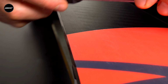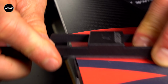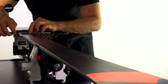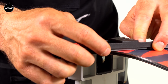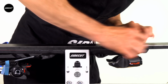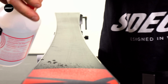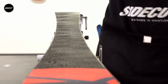Remember to apply this same technique to any other high spots on the base you may have encountered on the previously marked edge. Finish with one light pass, confirming your work is smooth and even, ensuring very little or no resistance from the file. If you don't feel the file cutting the steel, then some causes include a worn out file, the technique needs adjustment, or the base bevel on the ski is already greater than the base edge guide being used. Next, spray your edge with your premixed distilled water and isopropanol solution.